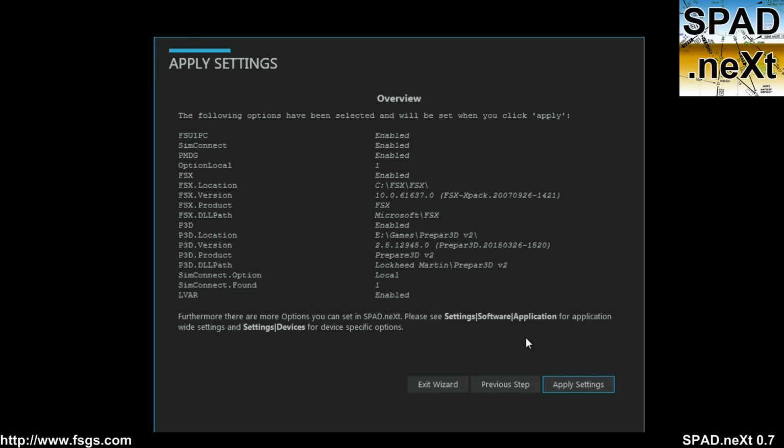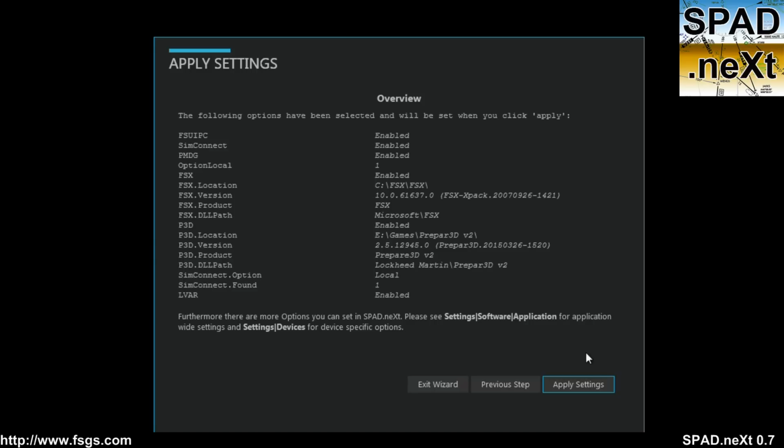We are almost done. It's just an overview of the settings we selected, like what versions have been found, if LVAR should be enabled or disabled, and if there is anything to do with the PMDGs, it will show up here as well. This is only the basic configuration. There are a lot more configuration settings in the software settings, which I will show in a second.